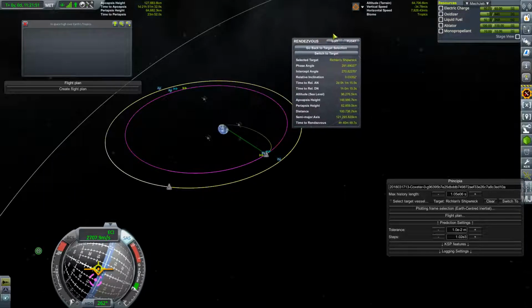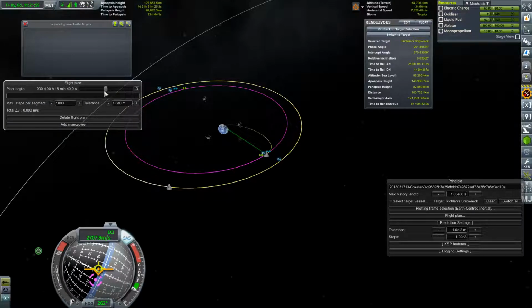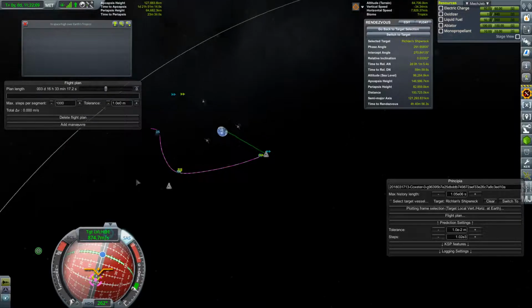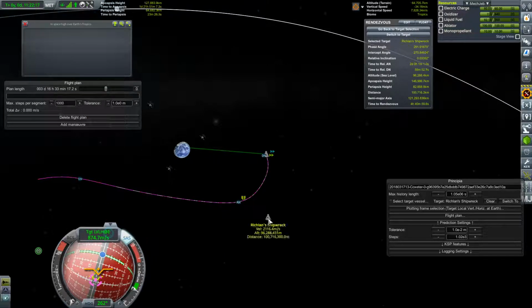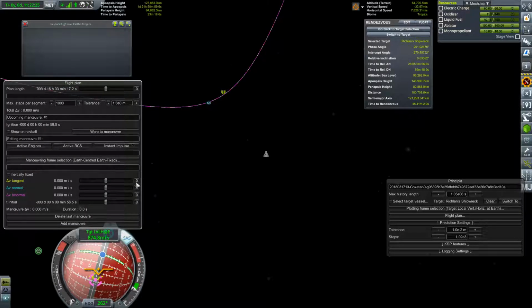So let's move this over here. Start a flight plan. I already had it open. Start a flight plan. And we want to change it to the frame of reference that includes our little shipwreck. Okay. Now we want to add a maneuver. You want to be in the proper frame before you add the maneuver.